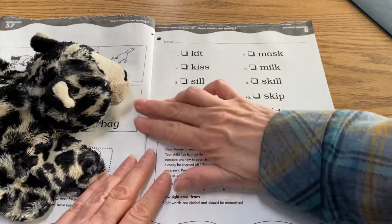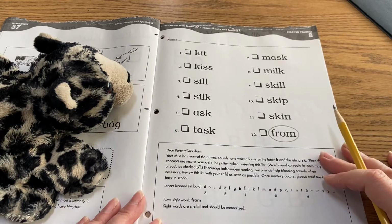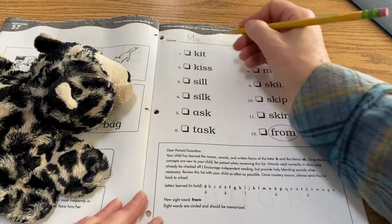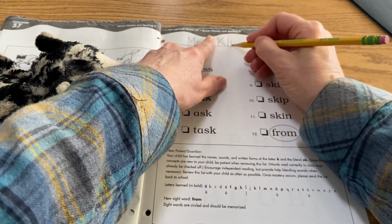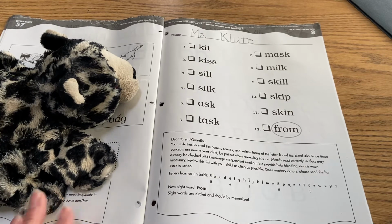Okay, and the one thing we're going to be looking for, in addition to coding with a breve for our short vowel sounds, is twin consonants. So this is a page where you're going to write your name at the top, first name and last name if you can. I'm going to start mine right here. You go ahead and write yours. Write as much of your last name as you can if you can't write all of it. It's helpful for me to see how you're progressing on that. If you need more time, pause the video, and then continue and join us on this lesson.